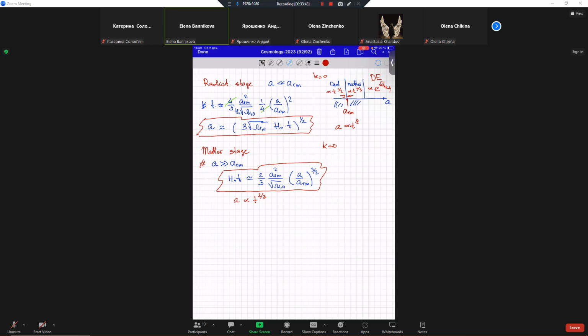And finally, as we suggest and can see from the solution, if lambda, if dark energy, this is the lambda term, not only all objects, everything will be stretched. So the space will be stretched, and in the far future maybe no object will exist, because it will be stretched in such a way that finally even atoms will be stretched also, and we will not have any connections. So this is the point. For now, we understand that it should be like this.